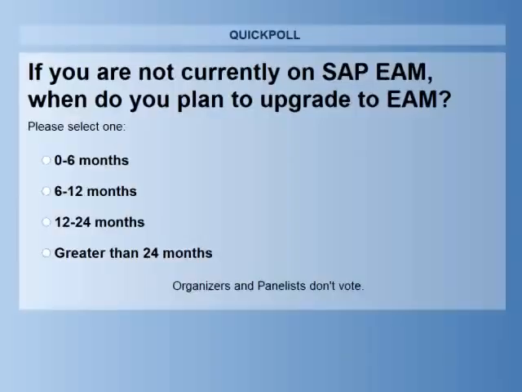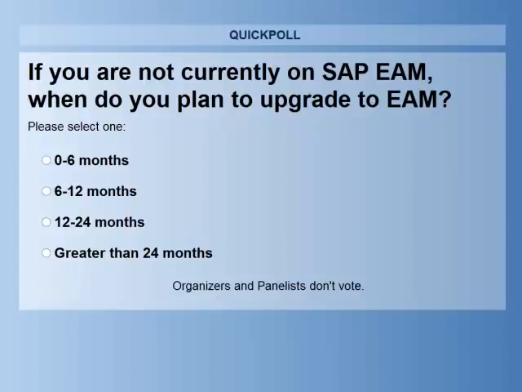If you are not currently on SAP EAM, when do you plan to upgrade to EAM? Is it in 0 to 6 months, in 6 to 12 months, in 12 to 24 months, or longer than 24 months? And that would be one if you were not sure whether you were going to upgrade as well. And we'll take about 5 more seconds.